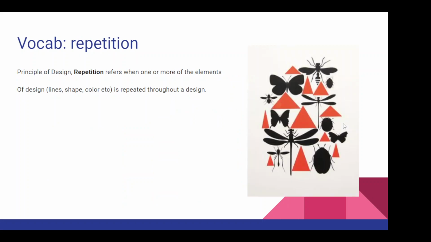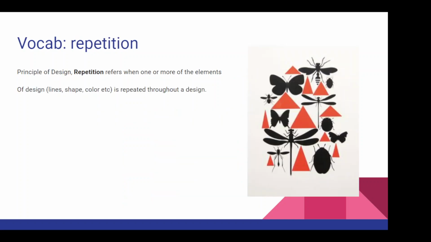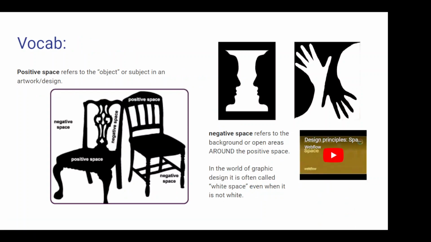The term repetition is another principle of art. What are you repeating? Well, you're repeating the elements of design, line, shape, color, etc., to create unification. Typically, for us, we're going to use repetition so much that we create a pattern. So although closely related, these two terms, pattern and repetition, are not the same. You can repeat, but not to the point of creating a pattern. Pattern is when you repeat so often that there's a common occurrence of shapes that you can see an identifiable pattern emerge.